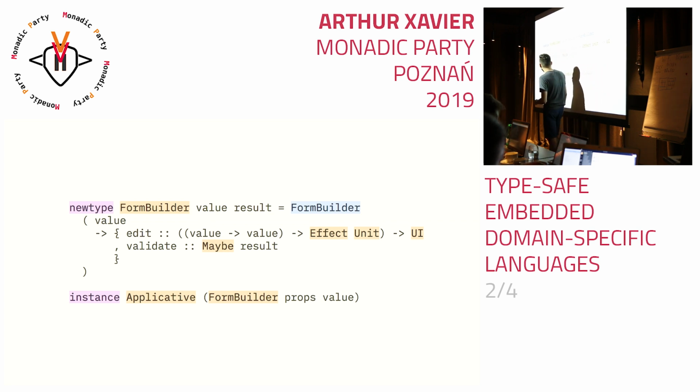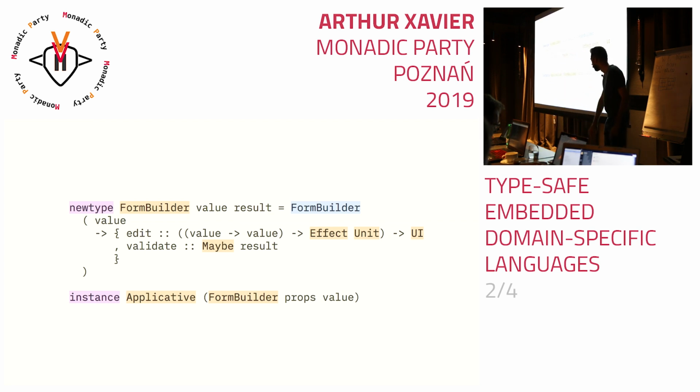And its definition is basically that you take in a value and you output a record, which is basically isomorphic to a tuple, right? The first component is an Effect function, just a callback, where Effect is just IO in PureScript, and Unit is just the empty tuple. This is just an on-change callback, which is passed to this UI, which gets rendered in the browser, right? And this UI has access to this on-change callback, so it can effectively change the value that is contained inside the form structure. And Validated is just a valid result for the form.